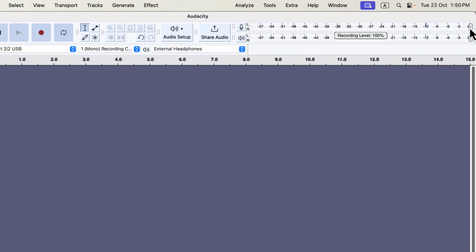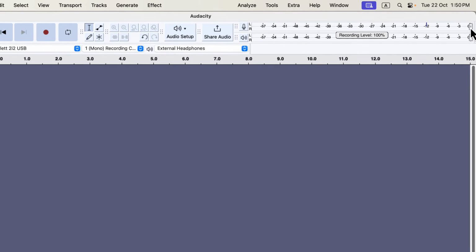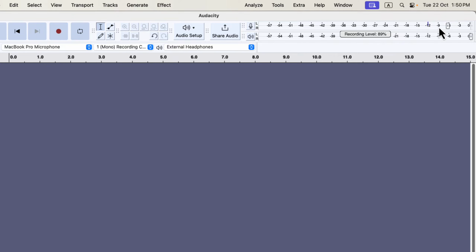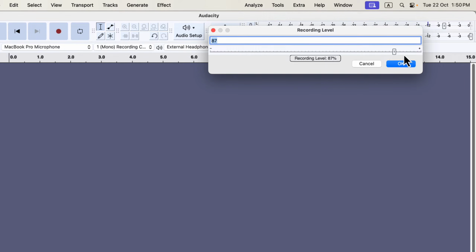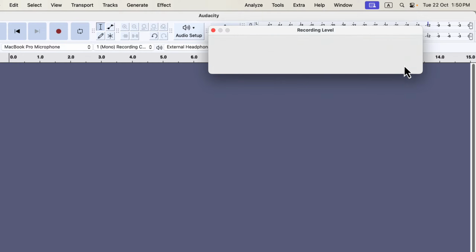Before you start recording, it is good to check the level. There is also a slider in the meter to adjust the gain from Audacity. If your level is too high, you can decrease the slider to adjust the level. I usually keep the slider to 100% and adjust the gain from the audio interface. Some microphones also have a gain knob. If you double-click the slider icon, a pop-up will appear with a more visible slider.